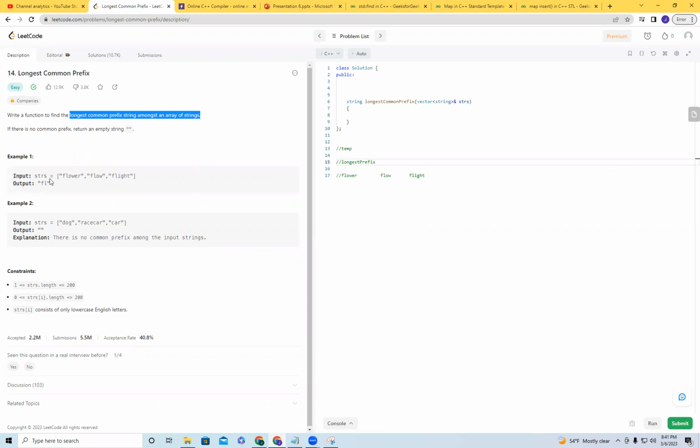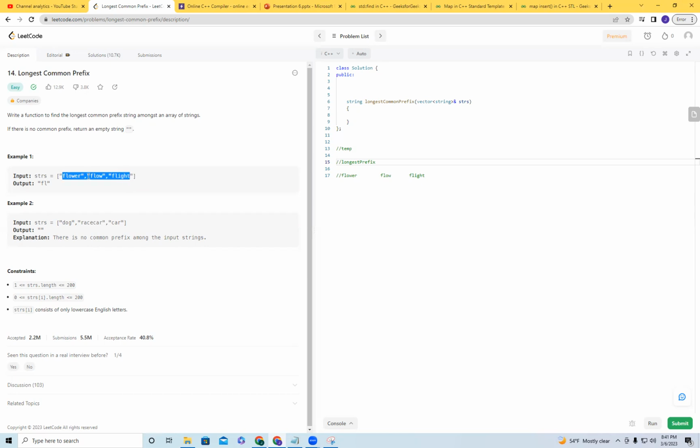So if we were to look at this test case example, let's go through the simple case first. If we look at these three words, dog, racecar, and car, and start from the left, dog starts with a D, which has no similarities with racecar. So already there's really no similarities among all these three strings. It's an empty string at that point. You get disqualified here.